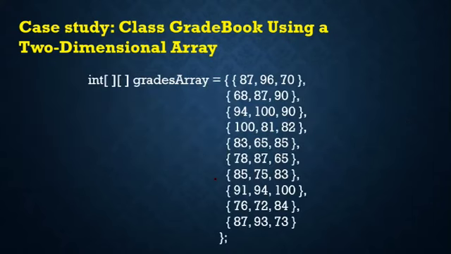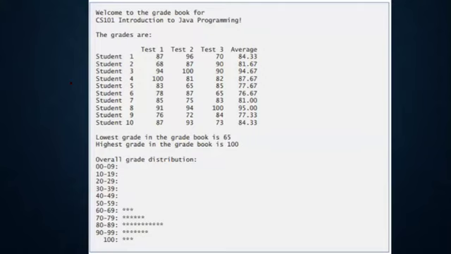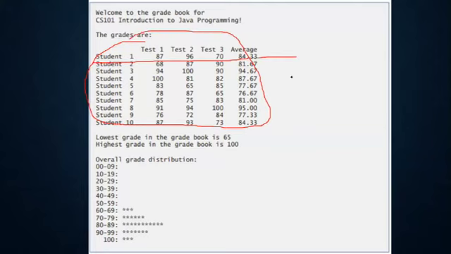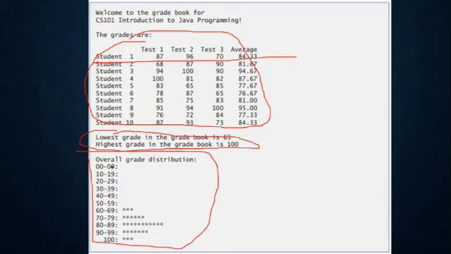Okay, a clue. This is now the clue. This is how you declare the needed array for this program. And this is now the desired output. It's tabular. Each row is in tabular format. This is one row, one row, one row. Then you display the minimum or maximum and then the bar chart. So it also uses a two-dimensional array. For us to display tabular formats, we have to use the two-dimensional array.